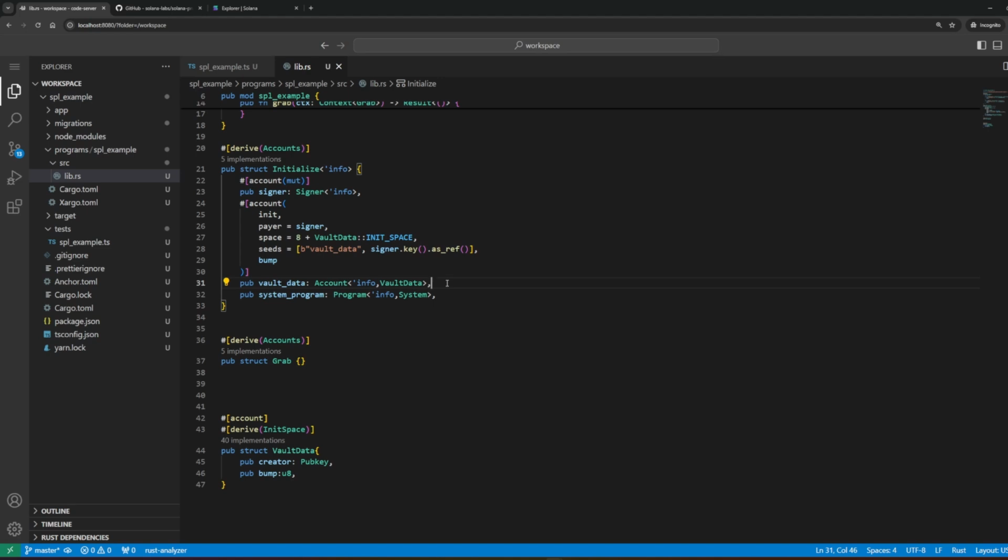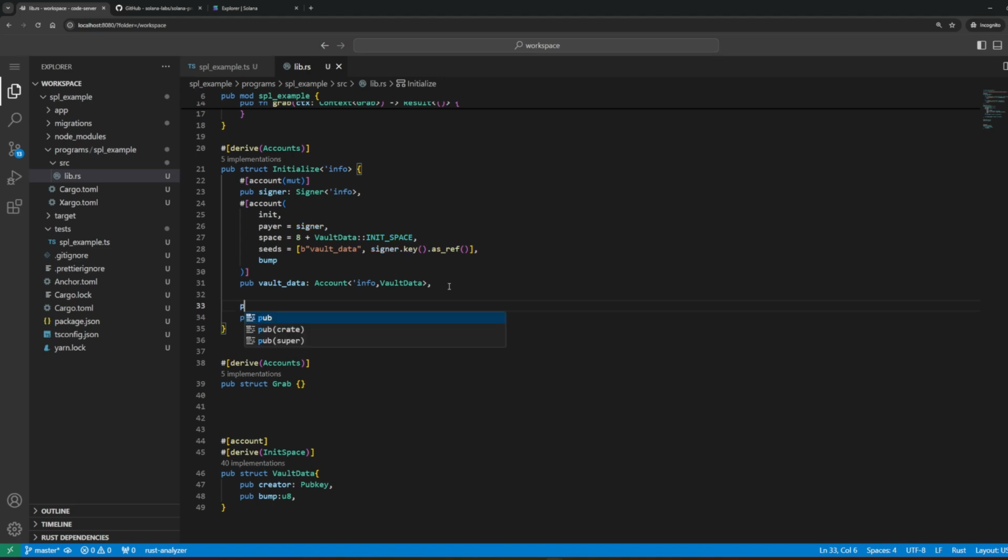All right, let's proceed. Let's continue with the logic of creating the mint to create a new token and creating the token account to store the new tokens. For that purpose, let's have this additional account in the context.